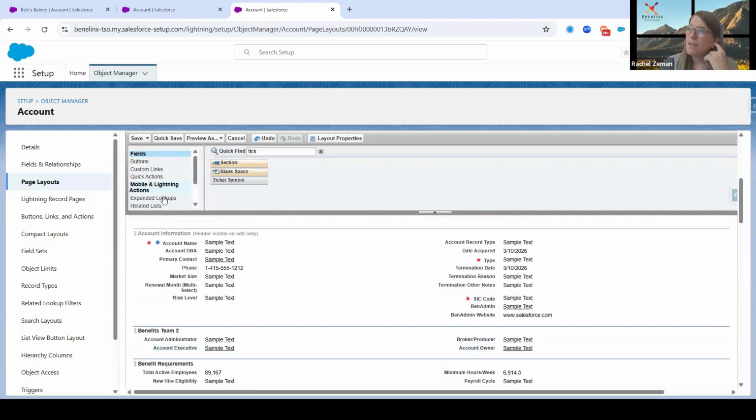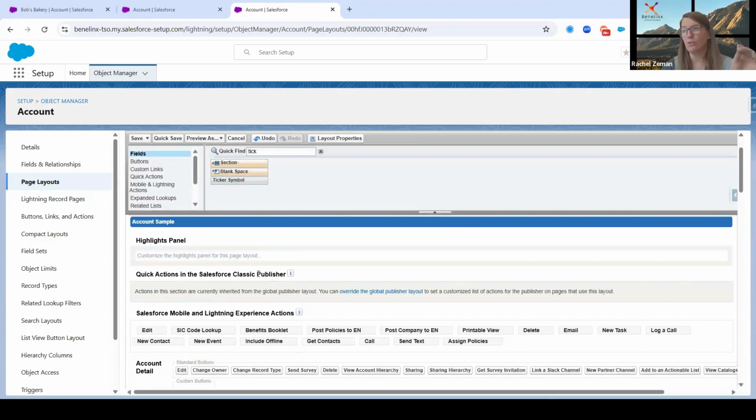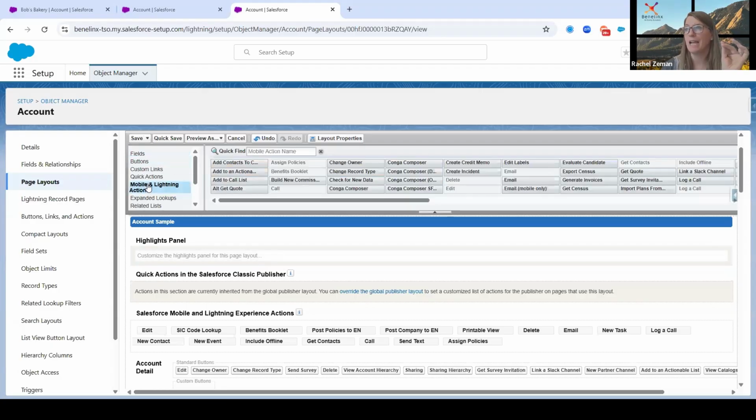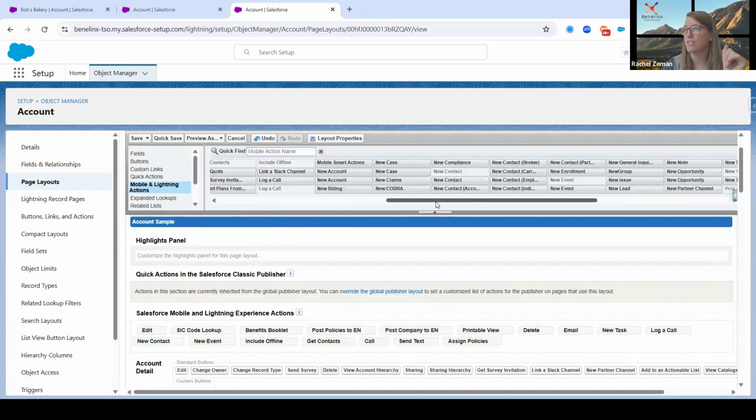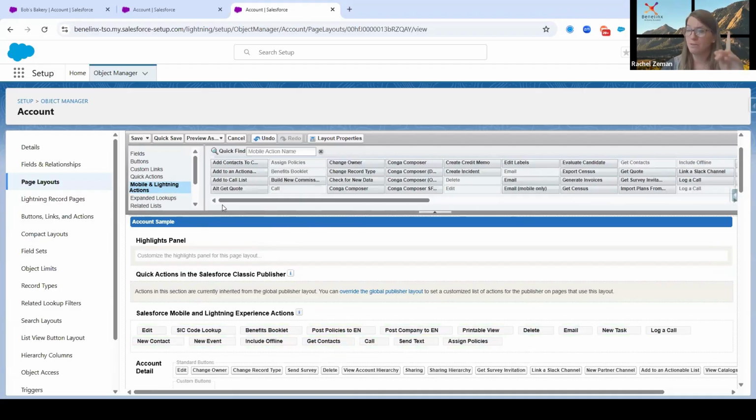Other features at the top. Buttons. So classic is old school Salesforce. We live in the lightning world. So instead of going to buttons, you're going to go to mobile and lightning actions to be able to pull down different buttons onto your page. This is what's going to be visible to you. We do not use the classic. That's the other side of Salesforce that is older. So if I want buttons, don't go to the buttons. Go to mobile lightning and actions. Drag and drop. Again, you see the menu changes because these are now buttons or our activities that we can drag down or move up. And you can see it looks familiar to some of the buttons that we typically provide our clients.